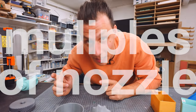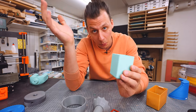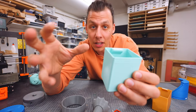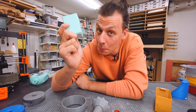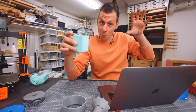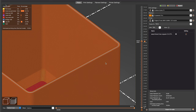Tip six: design parts with the nozzle size in mind, especially for thinner-walled parts like these boxes. You can save a lot of printing time by making the wall thickness a multiple of the nozzle size when designing. When I designed these boxes on the Ultimaker with a 0.8 millimeter nozzle, it puts down a 0.75 millimeter line, so I made the wall thickness 1.5 millimeters — two perimeters, no infill or thin additional lines needed. If you don't have the luxury of designing the parts yourself, you can tweak the wall thickness setting in the slicer. Loading this model into Prusa slicer without changes, since the wall thickness doesn't line up with the nozzle size, it tries to make two perimeters and a thin infill line in between, which just adds extra time.